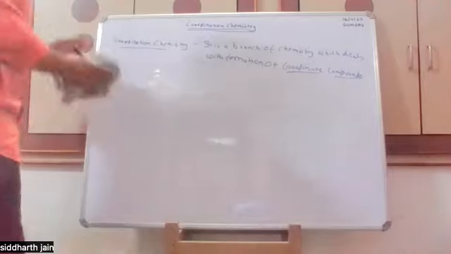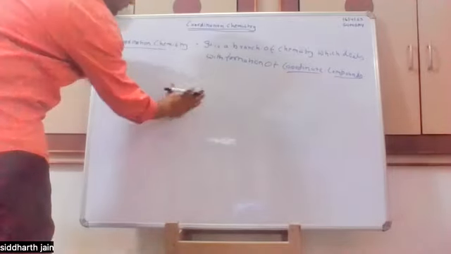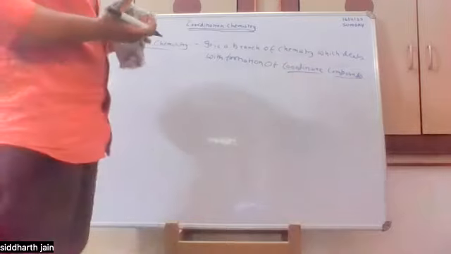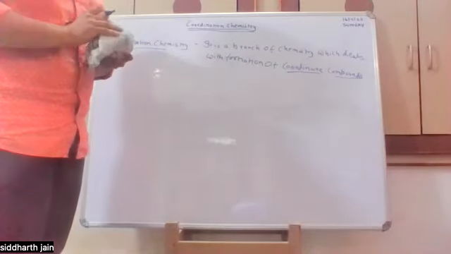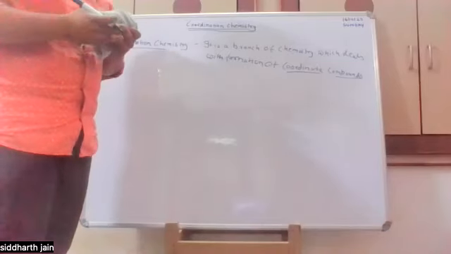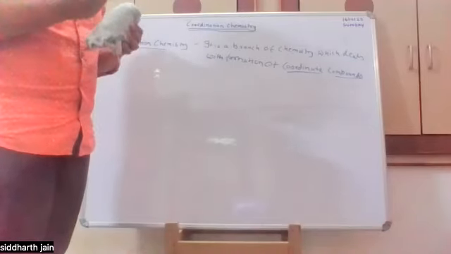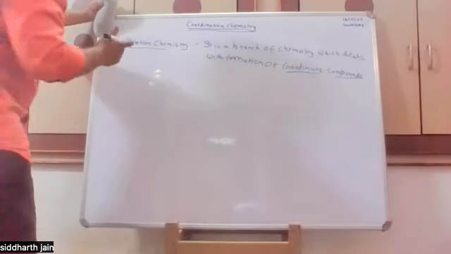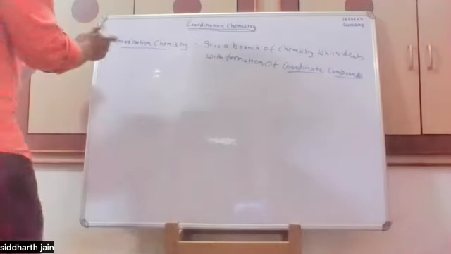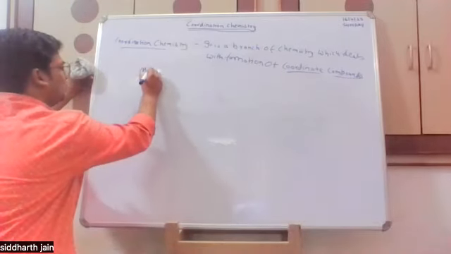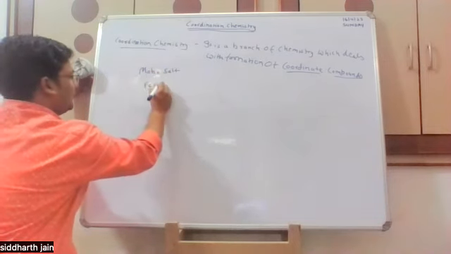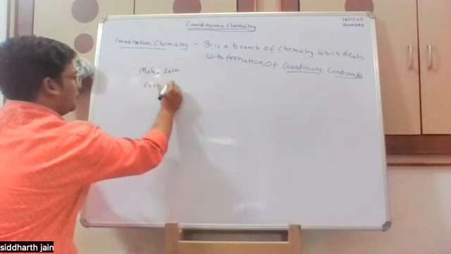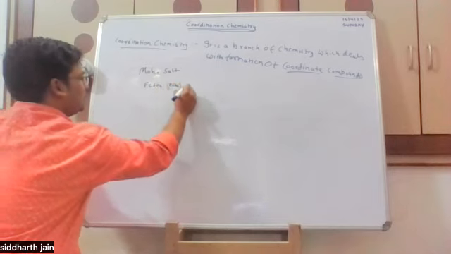Now, in this topic, let's move to the next point. The next point is that we have studied about the coordinate bond, and we have also seen how it is formed. But what are the coordination complexes and how are they formed, or what are their features? So, let's take an example. For example, if we are having a case of Mohr salt, then we write the Mohr salt as FeSO4.(NH4)2SO4.6H2O.